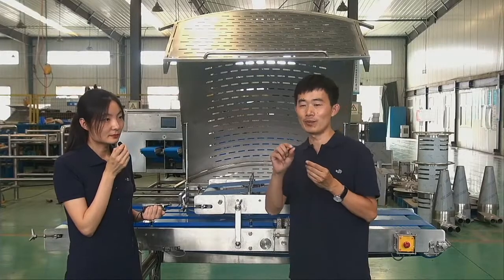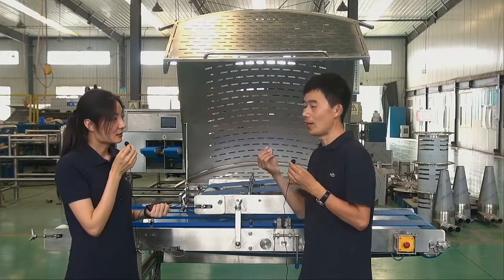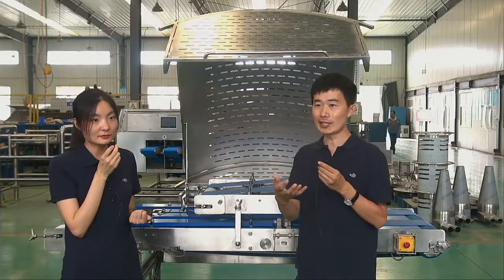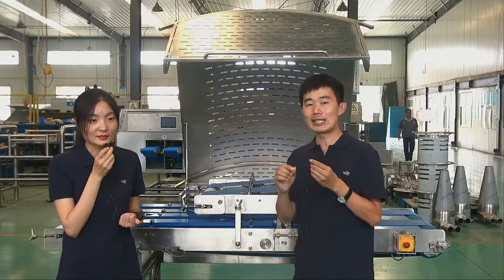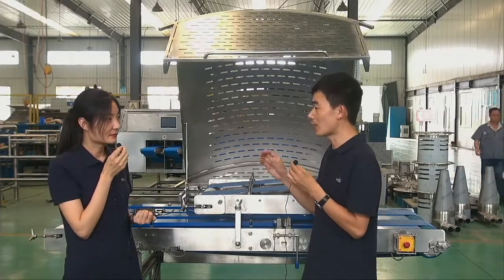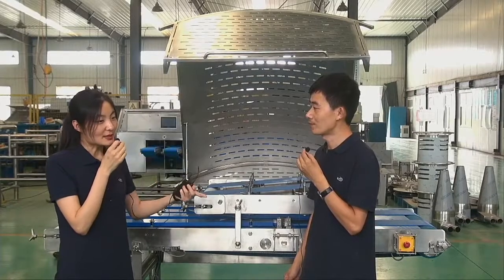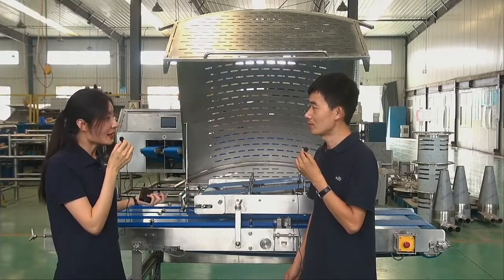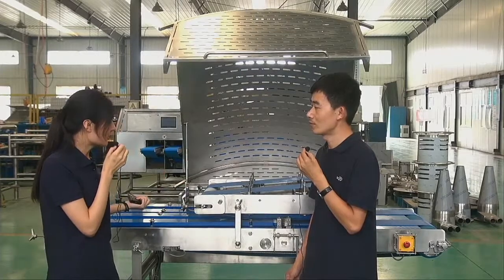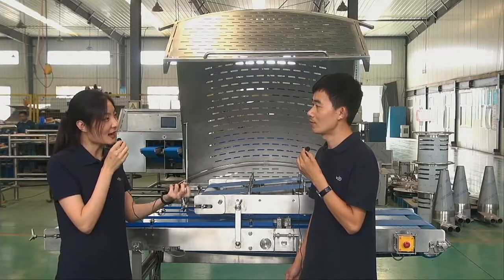I remember that the intelligent 3D dicer has a touchscreen controller, and it's already programmed with multiple recipes. When the customer has a size requirement, they just input the width and the length, and it will give the correct size. The operation is very simple. Then the machine will automatically adjust the speed of the spiral blade and the speed of the belt. They cooperate together to realize the ideal cutting size.